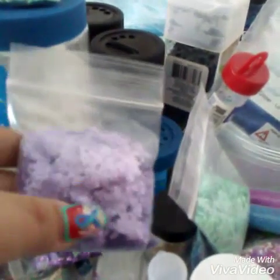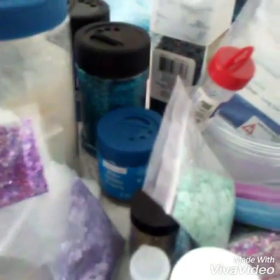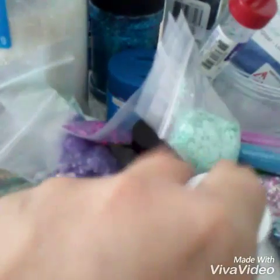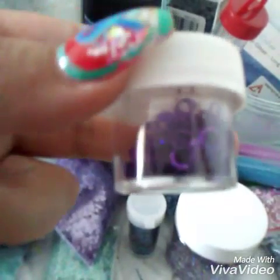For purples I will be using my grape matte hexies, a mixture of this chunky purple mix, some different colored purple dots. I will be using some mint, some of the seafoam holographic, some of the darker blue hexies, this purple holographic mix that I have here, and some of these hollow circles holographic from Diva DC.